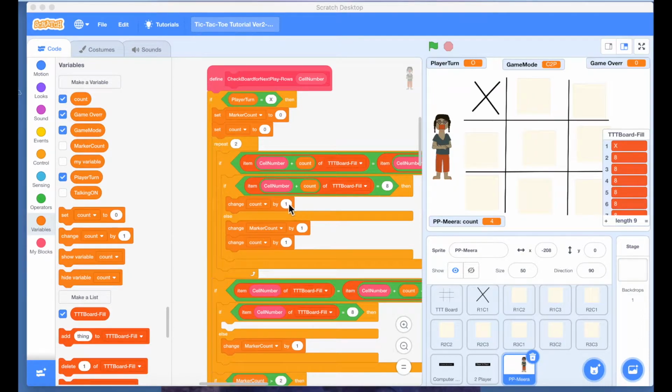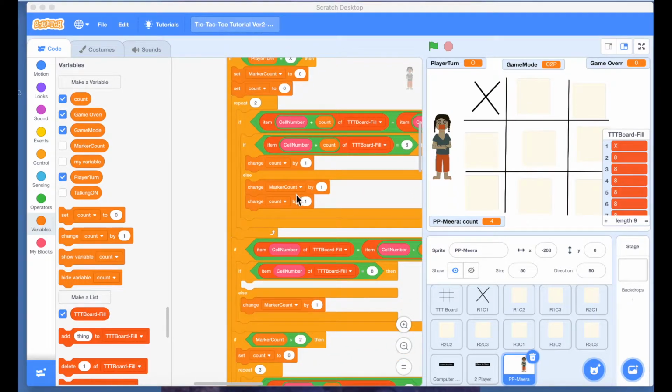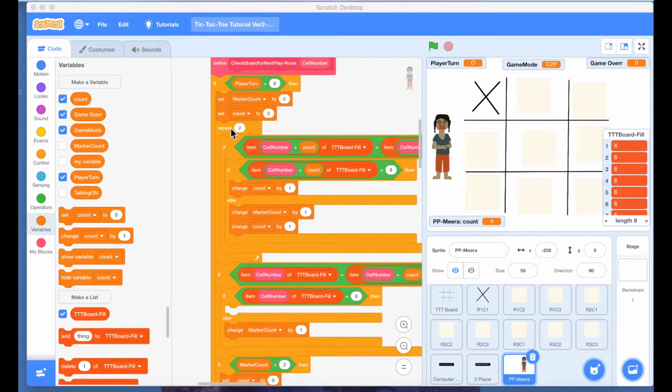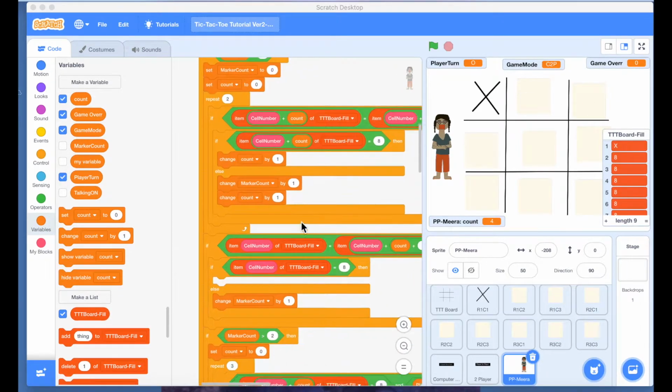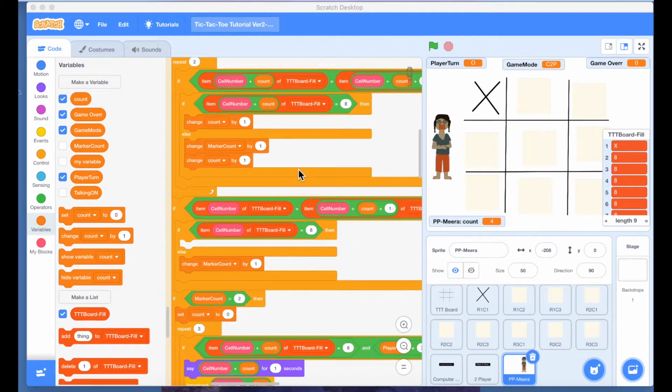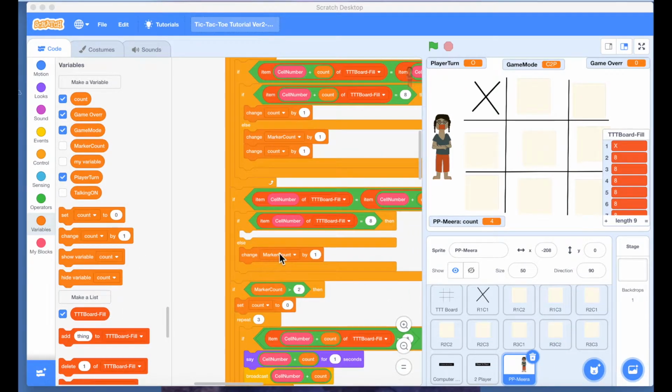So we have increased the count by 1, and we are again checking for the next 2. Now if both of them happen to be X and X, then we want to increase the marker by 1. Now the reason we are doing this 2 times and not 3 times, even though we are checking 3 times, 1, 2 and 3, is that it's a little tricky to do it in the same loop. So we do continuous 1 and 2, 2 and 3, and then after this loop, we again check if the first one is equivalent to the third one. And same logic, we're just marking the counter.